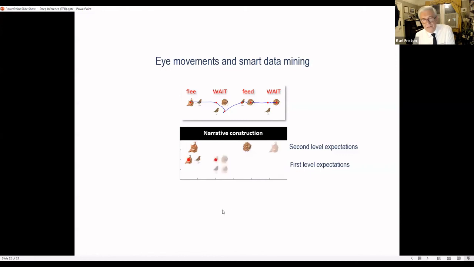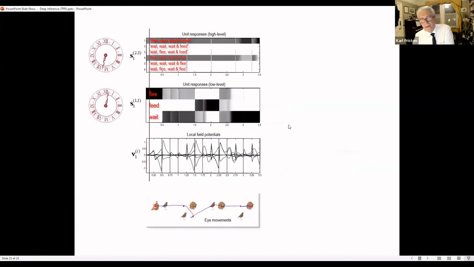So I'm going to show exactly the same data or simulation in a format that may be useful if you were an electrophysiologist. So for example, up here, what I'm showing is the neuronal representation of expectations about words and sentences as a function of time during the expression of the saccadic sample, this scan path here.